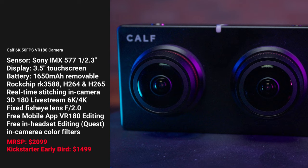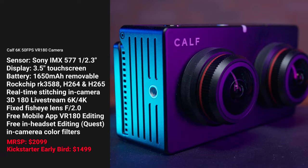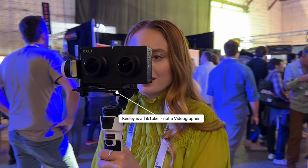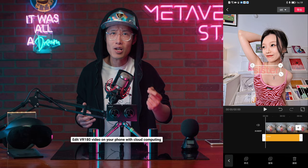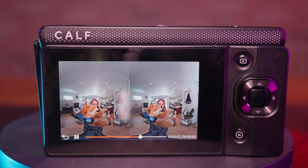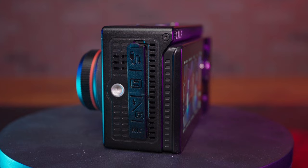Here are the key specs of KELF. This video is more a first look rather than an in-depth review. One thing that jumps out immediately is the ease of use — this camera is designed for influencers and live streamers rather than videographers, requiring no stitching or post-production. Everything can be controlled on the super large back LED screen. It uses a Canon LP6 battery, same as the Canon R5.